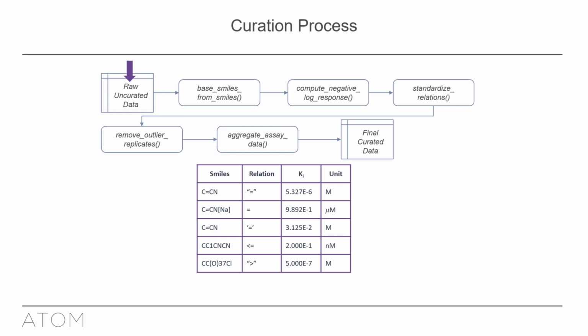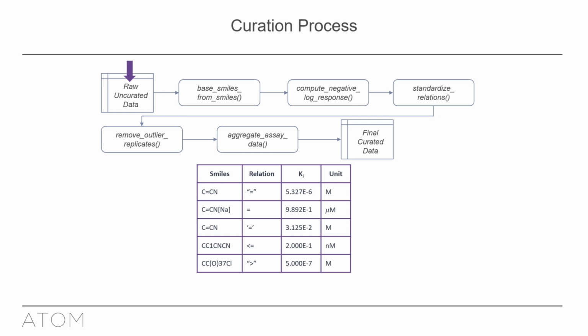We have relations, or censors. We have some value for us to predict, in this case the inhibition constants, and then the units for these values. Note that an equal sign or a blank in this relation column means the chemical has a Ki of exactly this value. But if there is a less than sign, it means the actual value is less than the lowest value tested for this compound, also known as left-censored. Likewise, if the actual value is greater than the highest value we tested, we see a greater than sign, and it's called right-censored data. For example, the second to last row shows that for this particular SMILES structure, the inhibition constant is something less than 0.2 nanomolar.